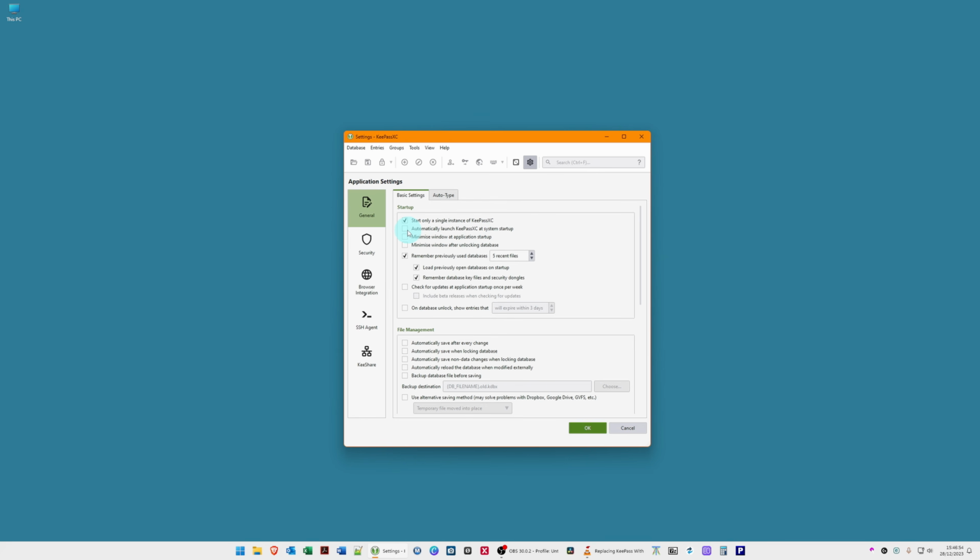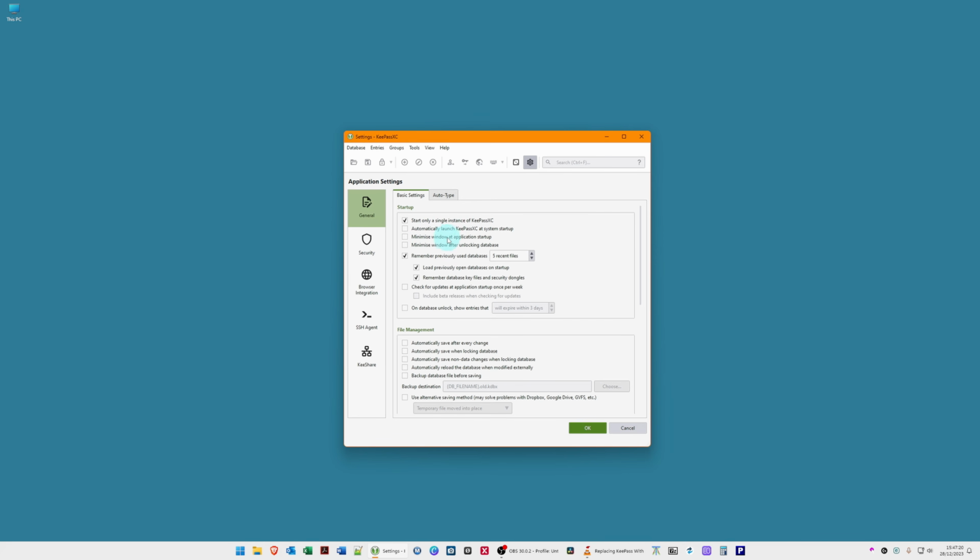Automatically launch KeePassXC at system startup, which when you switch your PC on and log into it, will automatically load the program. And we did actually untick that, if you recall, just a moment ago when we were installing it, so we don't want it to always start up automatically when we log into the PC, as in some instances we don't actually need KeePass to run.